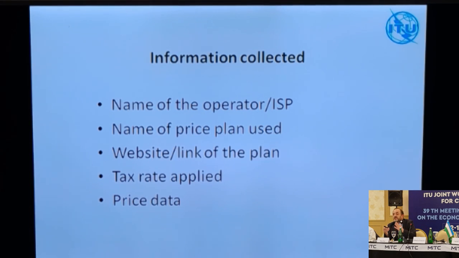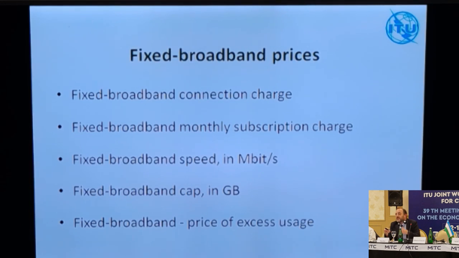Please do specify if there is any tax and what tax, how much is applied to the tariff. You remember that there are some countries that apply taxes and some others that do not. On fixed broadband, remember that in fixed broadband prices, we take any broadband offer that gives you at least 256 kilobits per second, and that allows you at least to navigate with 5 gigabytes per month. If there is a fixed broadband connection charge on top of the usage charge, you should declare it.